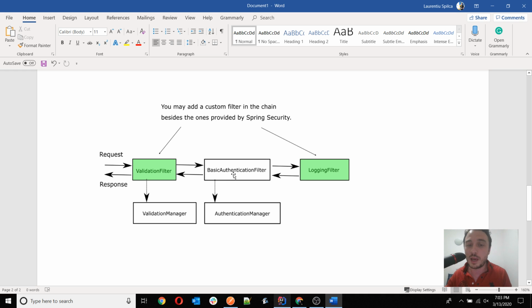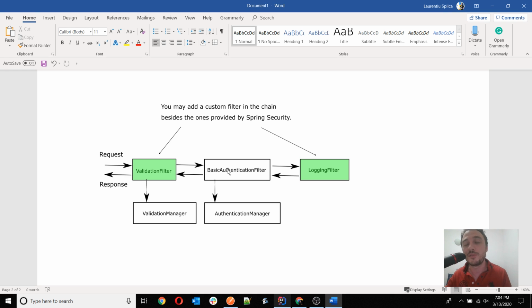For the moment we have used the basic authentication filter, and that's an implementation provided by Spring Security, but there are other filters besides this one. For example, you have a filter that takes the responsibility of applying the protection for CSRF. You will have the configuration for cross-origin resource sharing.